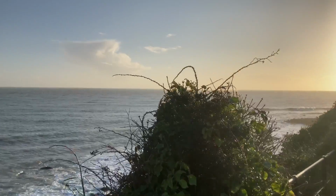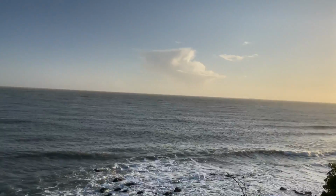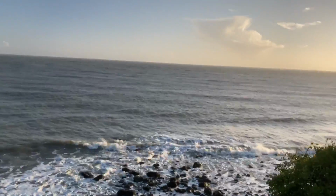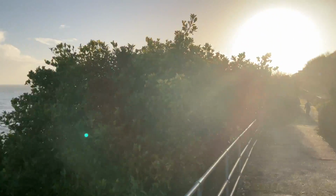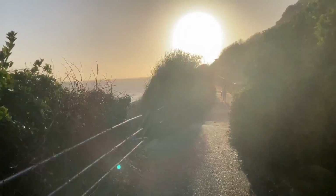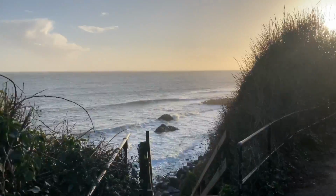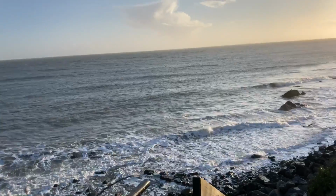So made it up towards the cliff tops. Well, maybe not the tops, but this is the car park area that overlooks this section of Ventnor, and we'll shortly be making our way into the sun to get to Steephill Cove, hopefully for an absolutely magnificent sunset. That would be my hope. Just take a few pictures on the way. Here we are, magnificent.